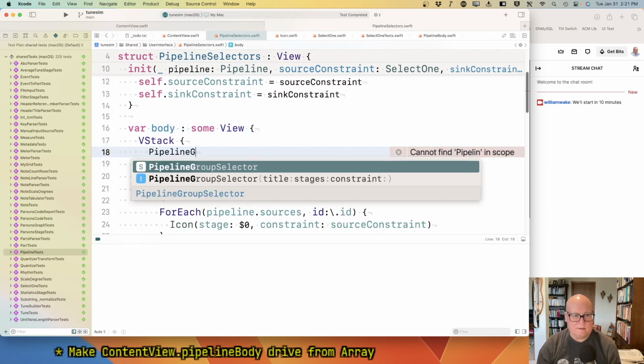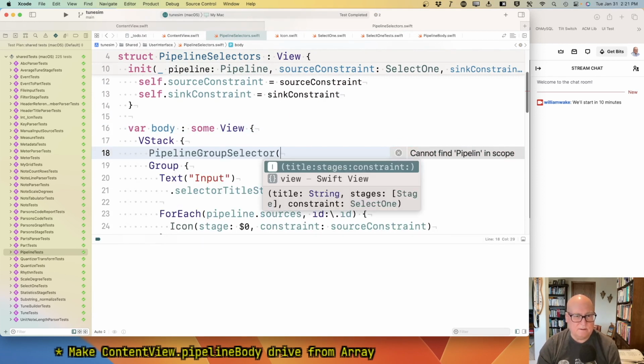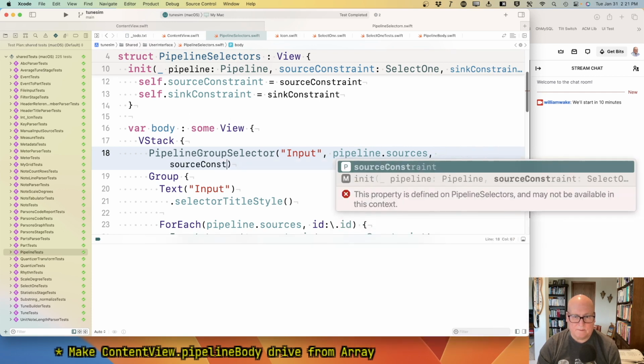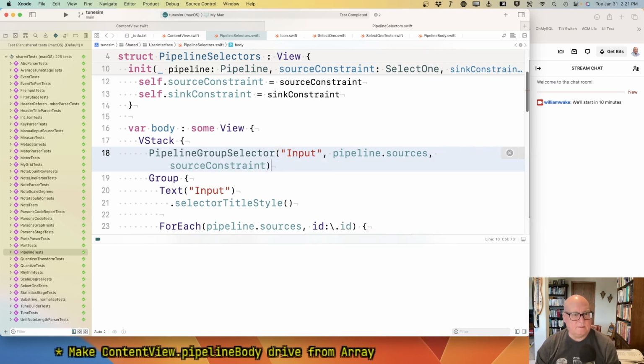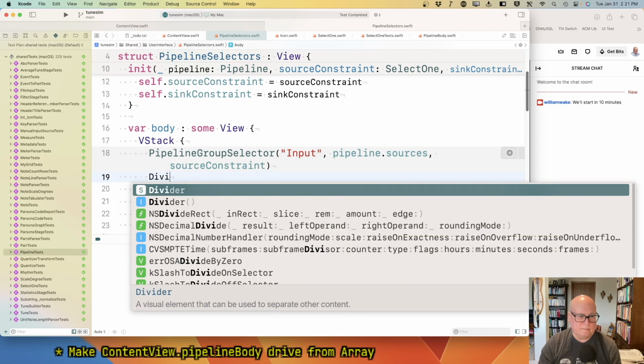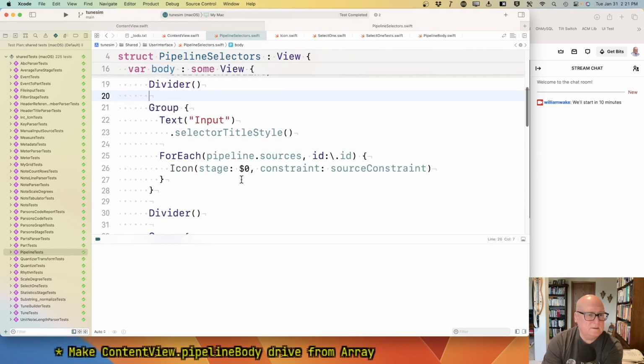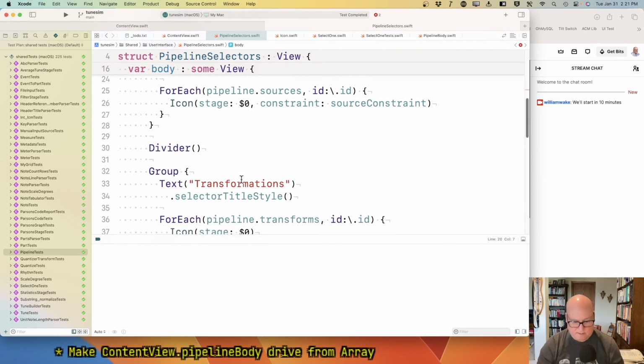Line group selector of input, pipeline.sources, source constraint, and then divider, and then the rest of them. Okay, let's just run this, take a look.